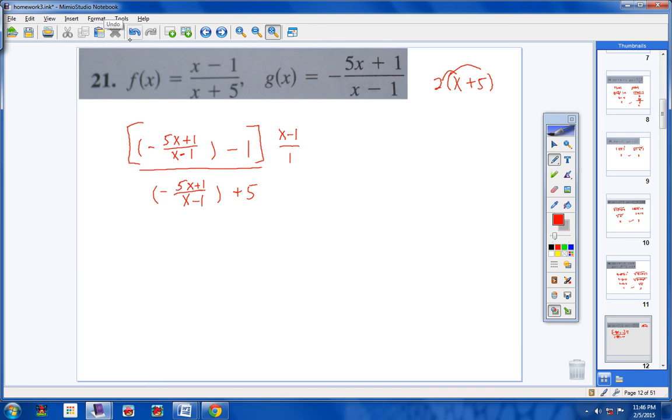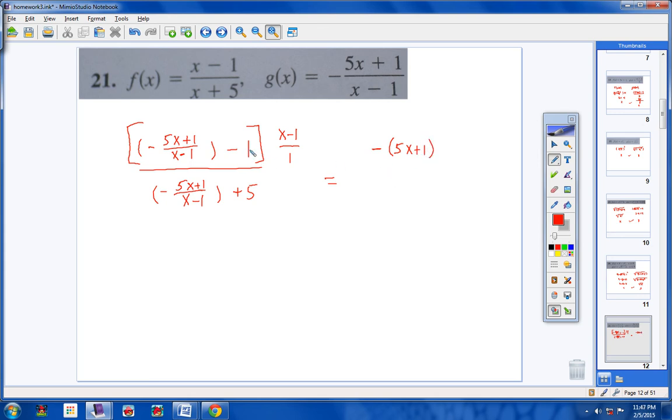In fact, I said it's kind of like that. It's exactly like that, okay? It's the same principle and everything. So here we go. If I take a negative fraction times a positive, I'm left with a negative, alright? And your x minus 1 would cancel with your x minus 1, leaving you a negative (5x plus 1), and that negative does go to the whole expression, so I put parentheses around it.